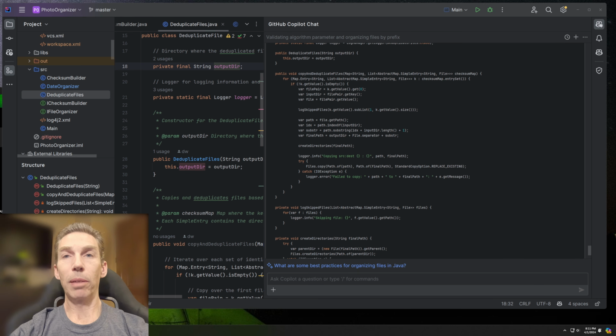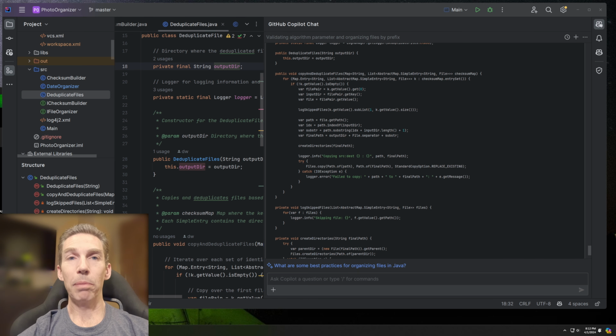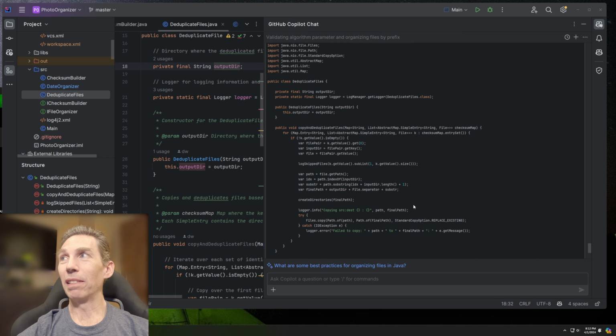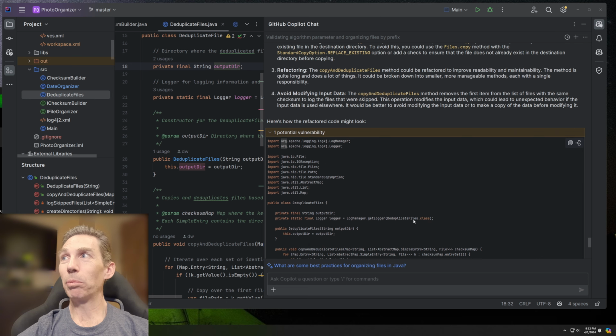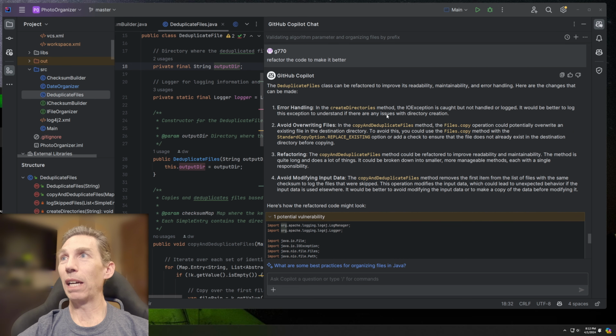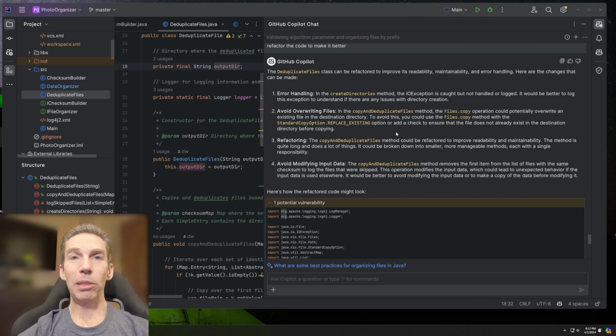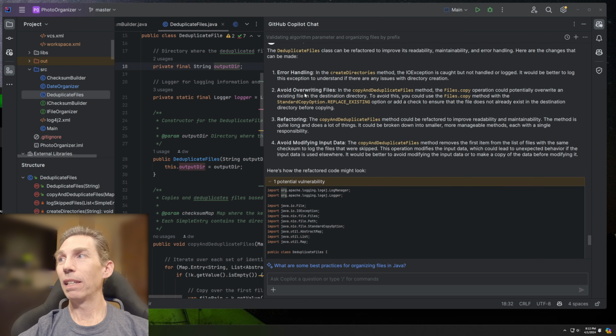All right, apologies if there was a blip there, but my camera died right in the middle of that. But I had asked Copilot to rewrite this. Basically, I said, make the code better, rewrite the whole thing. And it took all of its own suggestions and refactored it, doing what it said: handling exceptions, cleaning up some of the code, handling the file overwrite. I would need to put this in and test it, but pretty cool.